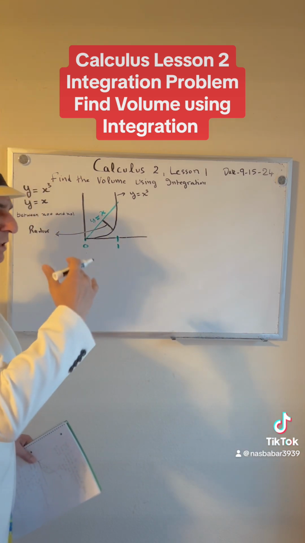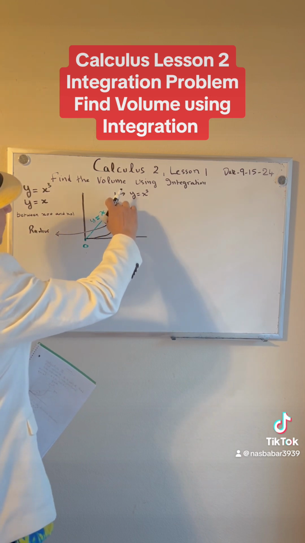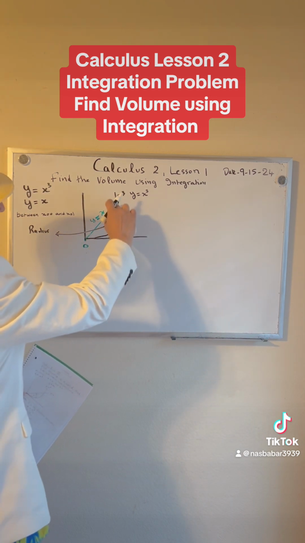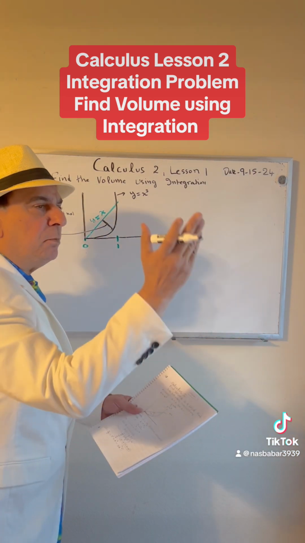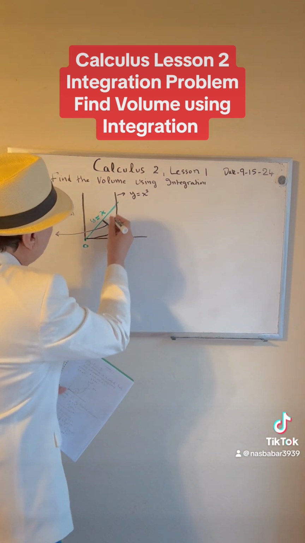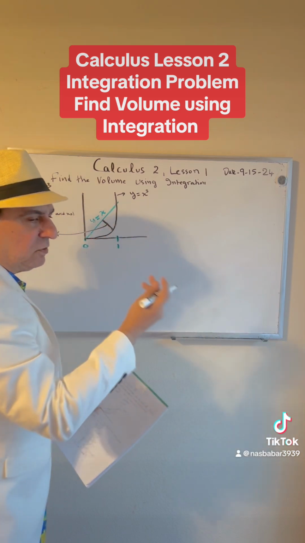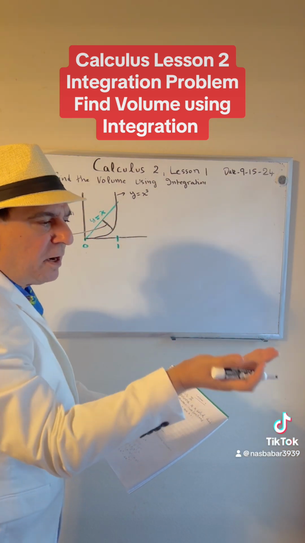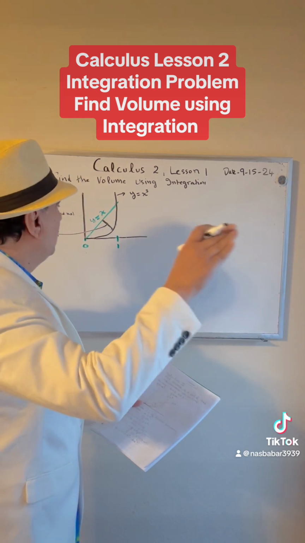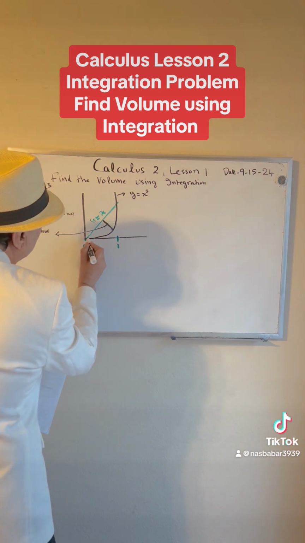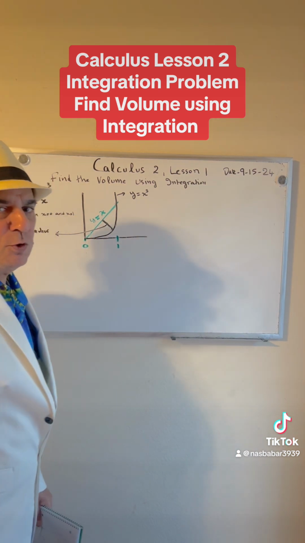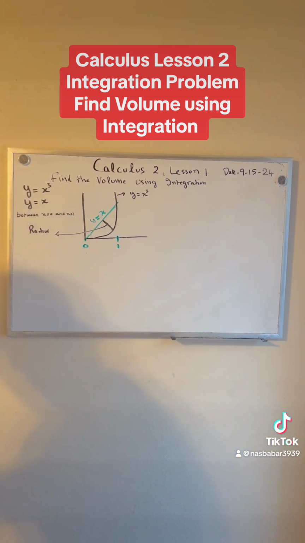Okay, so imagine in your head you have a parabola shaped curve and you have a straight line, and you're rotating the parabola around this line right here, which is y equals x. So you're rotating the parabola around the green line. They want you to find the volume of just between 0 and 1. So how would you do it? Well, let's go ahead and dive in and take a little bit deeper look at that.